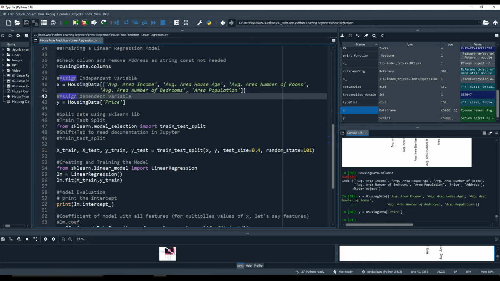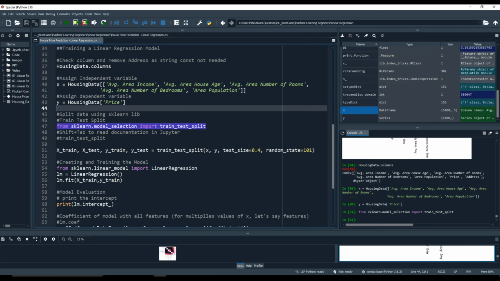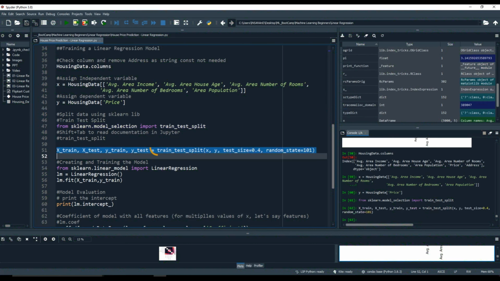Now it's time to split the data. There's a module already available for it, train test split. I want to execute this. I'm going to split the data using the inbuilt API from scikit-learn.